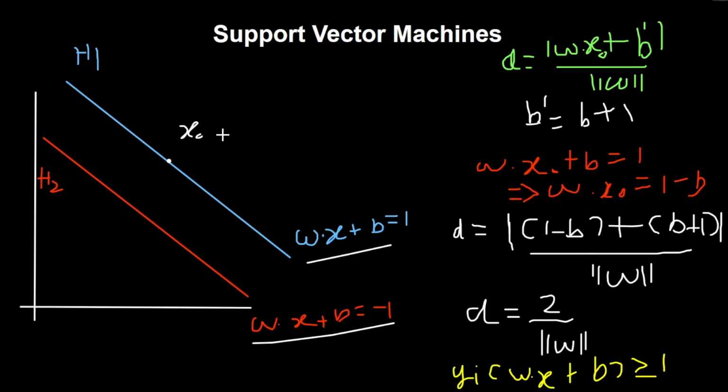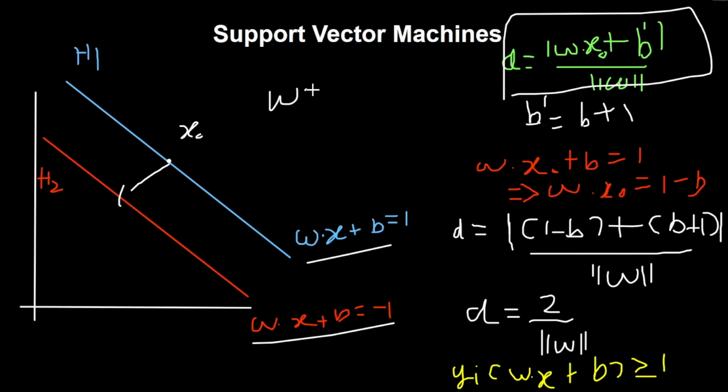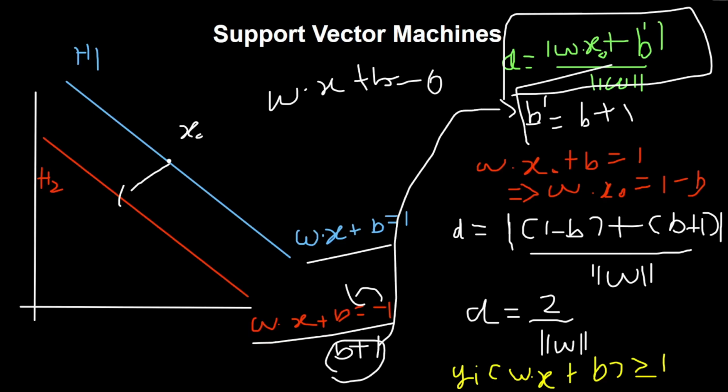So let's take an arbitrary point x0 on this hyperplane h1. Using the formula which we derived before, we have this one. Why do we have b dash instead of b? We find the distance from this point to the hyperplane where the right hand side is -1. But the formula we derived requires the hyperplane equation to be 0 on the right side, so for simplicity we can take this minus 1 to this side. We have b plus 1, and this whole b plus 1 term we assign to a new variable called b dash. So that's why we get b dash here.